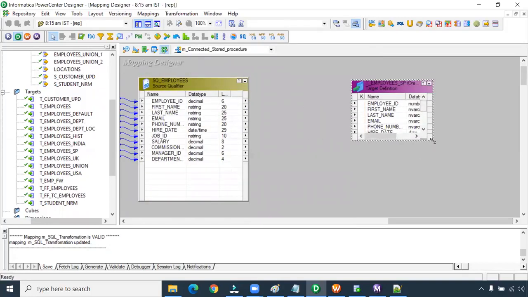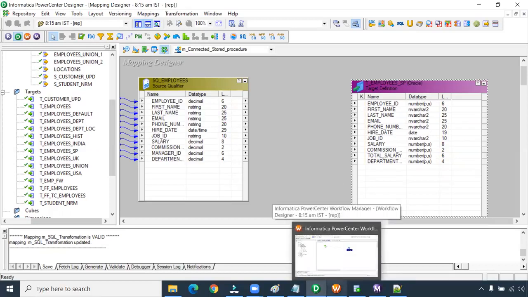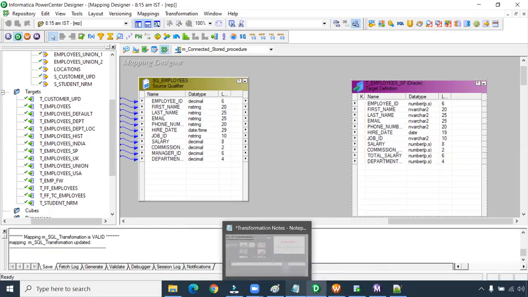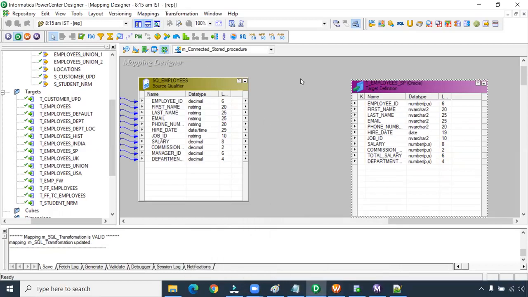It's very simple. Either you can call the stored procedure as a transformation, or you can write the procedure and call it at the workflow level. For the workflow level, take it as an assignment. If you are not able to do it, I will tell you how to call it. You just have to write the procedure call in the pre-SQL or post-SQL. That's all. So try that.